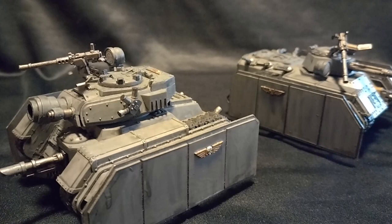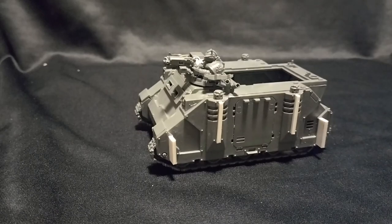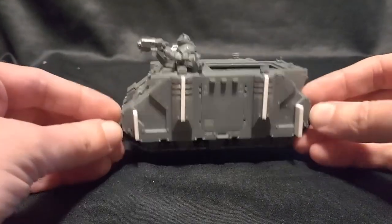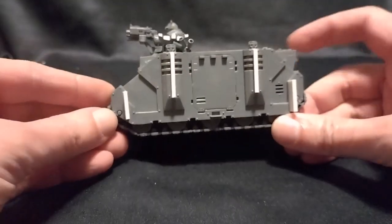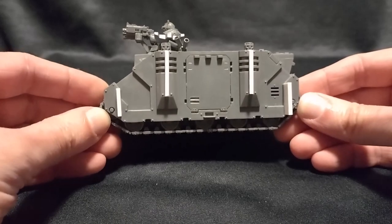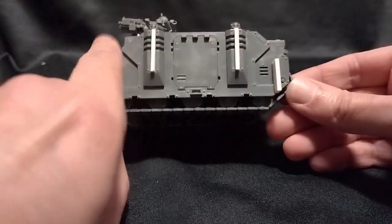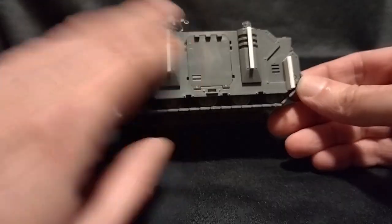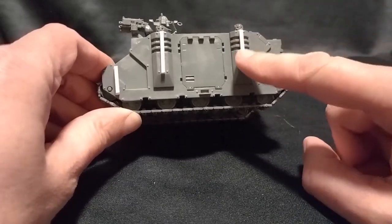It's a bit trickier with some Space Marine vehicles, and I'm going to show you the process of adding the armour plate to those because of that extra difficulty. Starting with this Rhino, you'll be able to see the main issue with adding side armour panels immediately — we've got this large door here. And unless you actually want to block off the entry ports on the side of the vehicle, you're going to have to leave these clear. That means instead of a single armour plate running all the way along from front to back, I will instead have two plates. You can see I've already put on some pieces of plastic card to mount the actual plates.